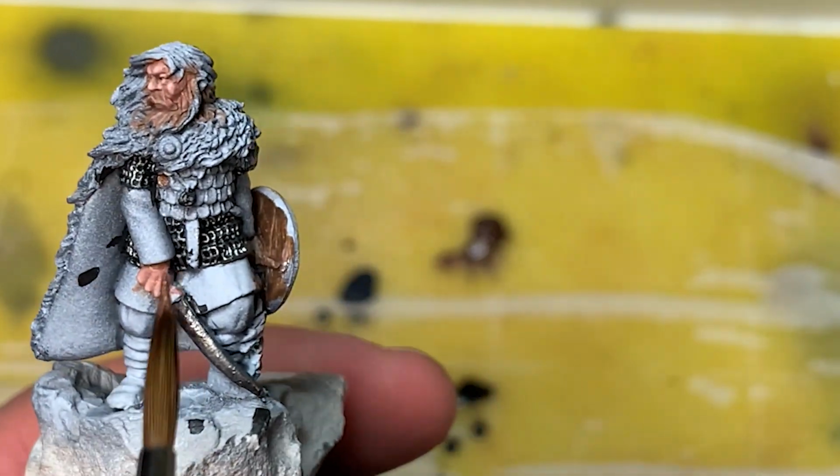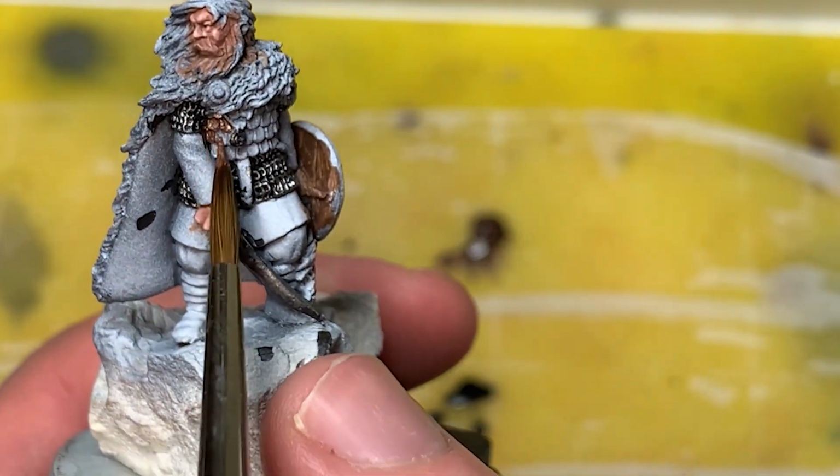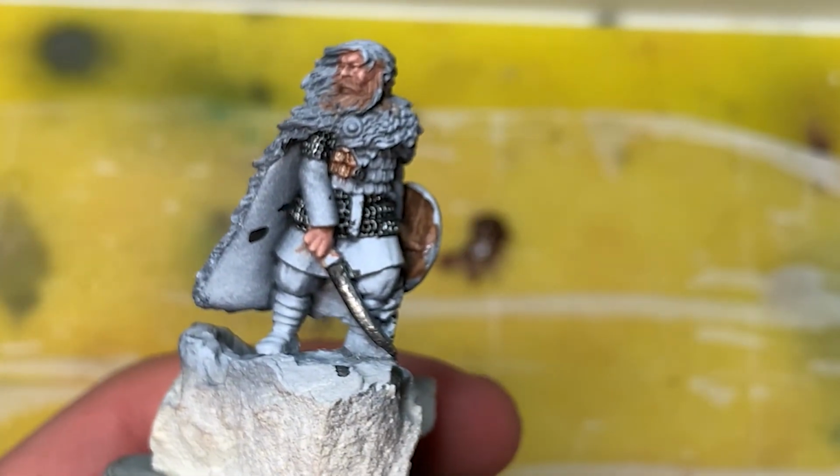And now we will move on to the brass portions of his armor. I'm using Vallejo Metal Color copper, and I'm going to be covering all the scales here on his chest, and also the hilt of his sword.